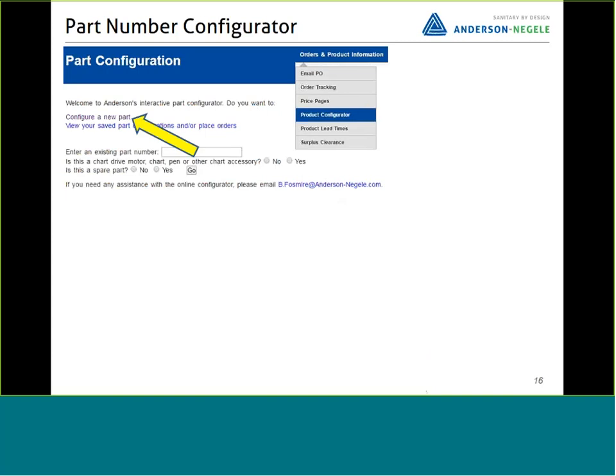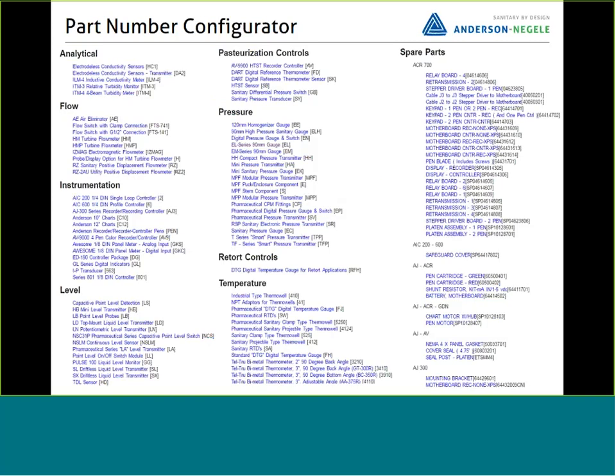So if I don't know my part number, I don't have it from a repair, or no one's given it to me, but I know I need to put something together, go up here to this configure your new part, and it's going to list out all the different products that have configurators, and it's almost all of them, very few exceptions here. It's going to list it in a big, long, scrolling list, but for presentation purposes, I kind of put them all on one page, and it's going to break them out by family, so you can kind of go through and see what you're looking for.